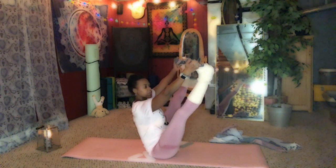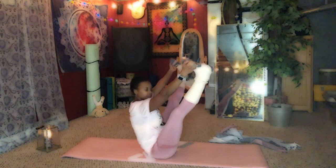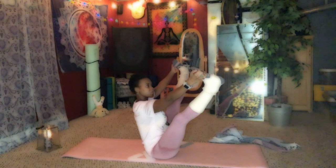If this feels okay, we're gonna bring our right leg out towards the side, noticing how this feels, boat pose variation. As we slowly allow our legs to come towards the side, ensuring that we are keeping our balance and keeping our back as straight as possible. Holding this pose for six breaths.